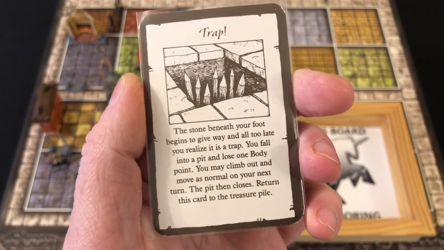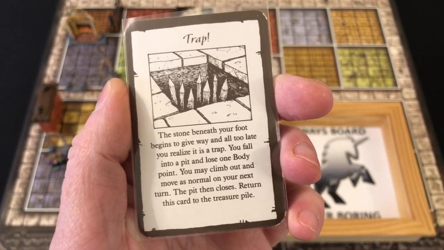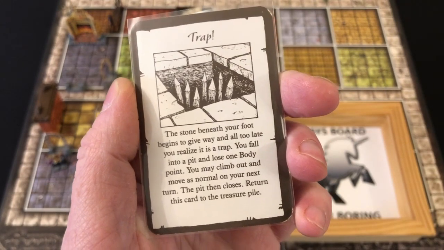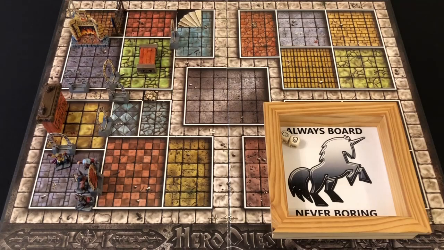The stone beneath your foot begins to give way, and all too late you realise it is a trap. You fall into a pit and lose 1 body point. You may climb out and move as normal on your next turn. The pit then closes. Return this card to the treasure pile. The elf is down to 5 hit points. But it's fine, we press on.